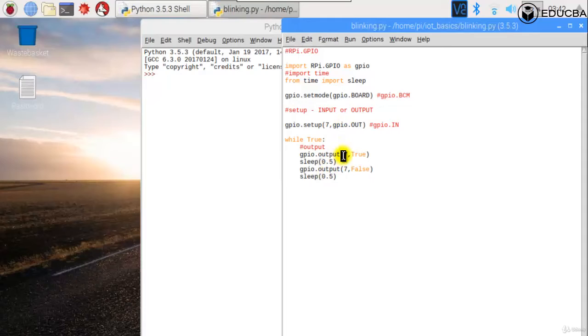But now I don't want to give just a high and then a low. I don't want to give high meaning completely high. I want to give a varying voltage, or a varying signal, such that the intensity of light coming out from the LED varies from low to high. So basically, I do not want to use my pin as a digital pin anymore, but as an analog output pin. That is what I want to use the PWM pins for.